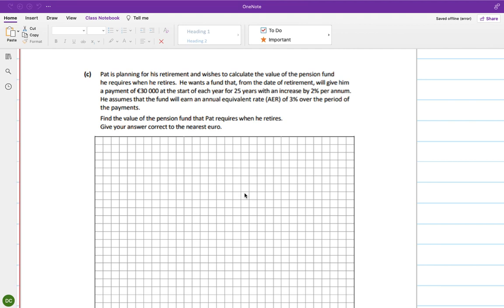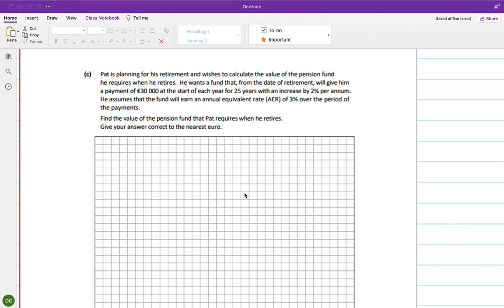Okay, so it is kind of a weird one because generally savings is future values, and a pension you would save for, but we're not talking about him saving for his pension here. We're talking about when he's claiming his pension. So it's like a loan. On the day of his retirement, he wants to have this much money in his account, and then over the next however long he lives, he's going to start taking this money out. So he has the use of the money in exactly the same way he would if he got a loan. I hope that makes sense.